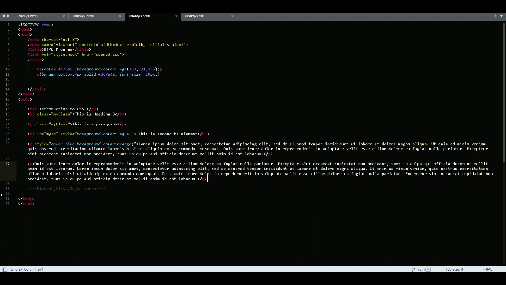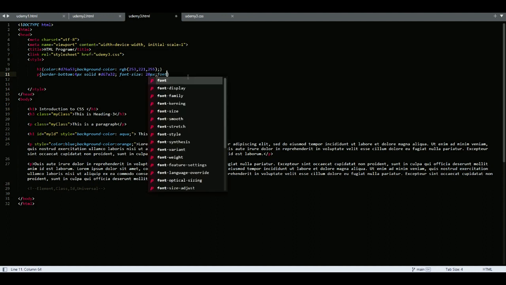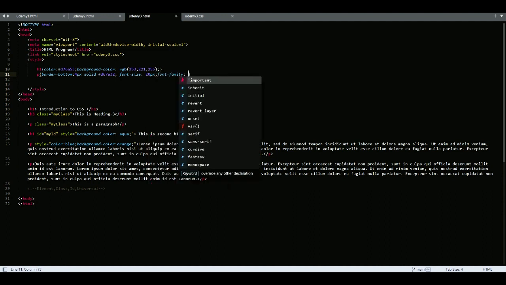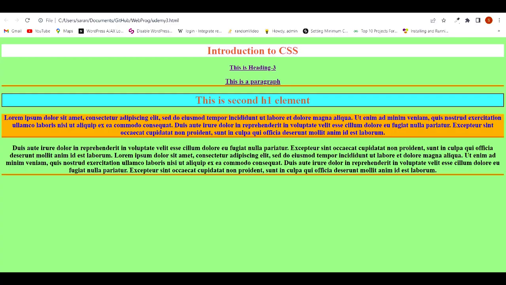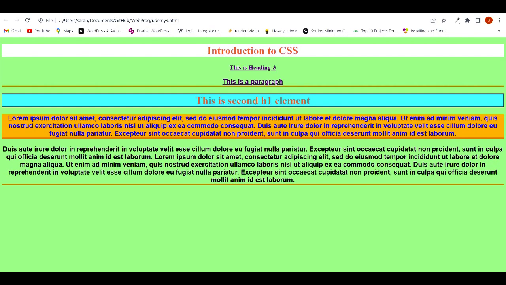And we have font family. Font family is the type of the font. There are many Google font families, so we can also import a Google font into our HTML code. We'll see that later as we move on. For now, you can use the property font family and give fonts like Arial, Tahoma, sans serif. Any font names you can give using this property. So font family Arial. Now you can see that after changing the font family, the style in which the text is written is changed.